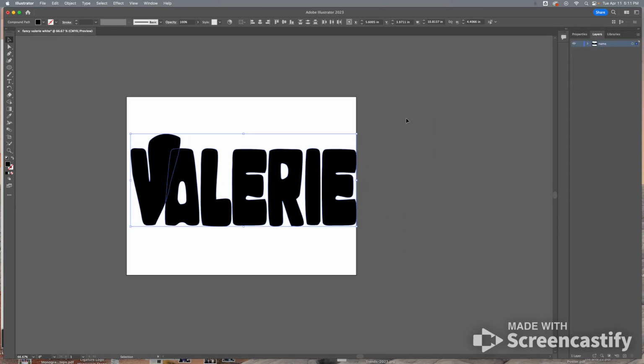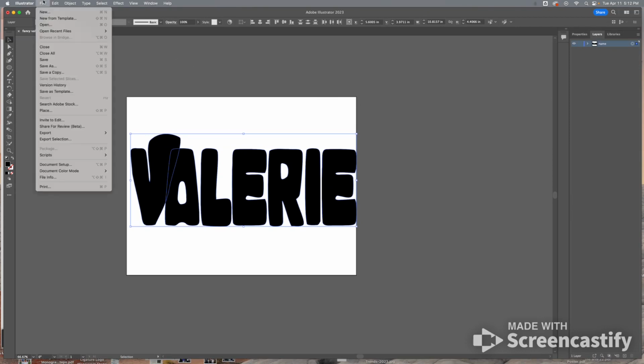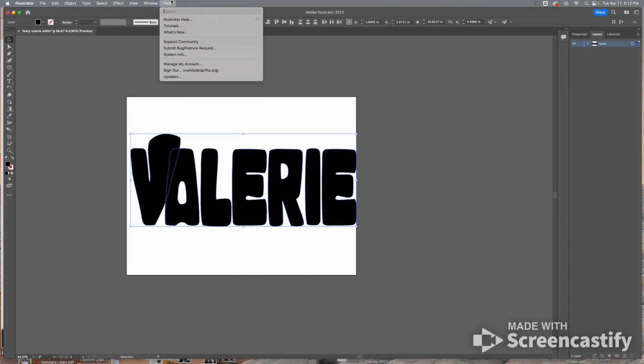If you're having trouble dragging an imaginary box over everything, you could just come over here to your layers and just click this circle next to this layer. Boom. And it will select everything in the layer. And you'll notice when you do that you have different options. We're going to warp this text, okay?